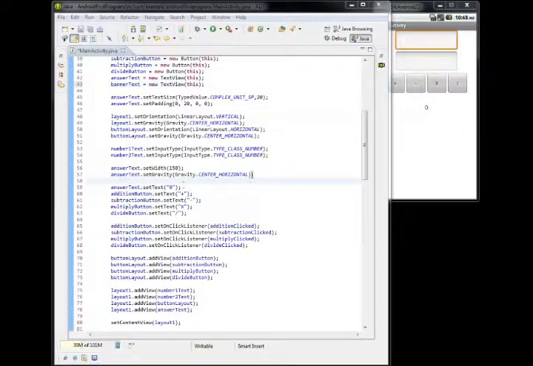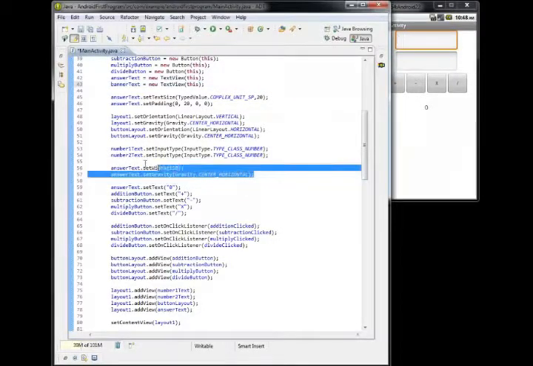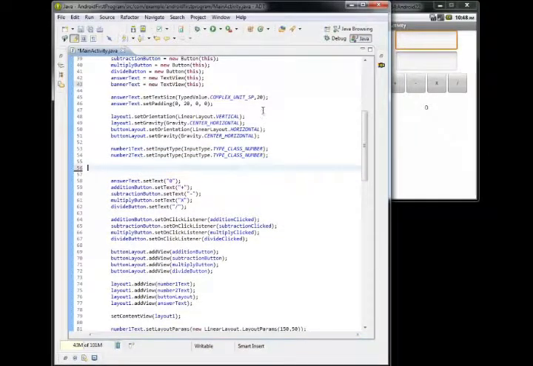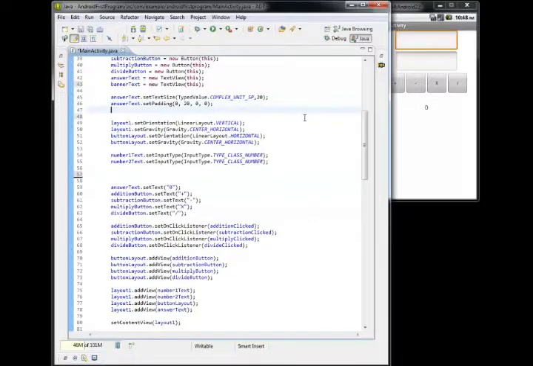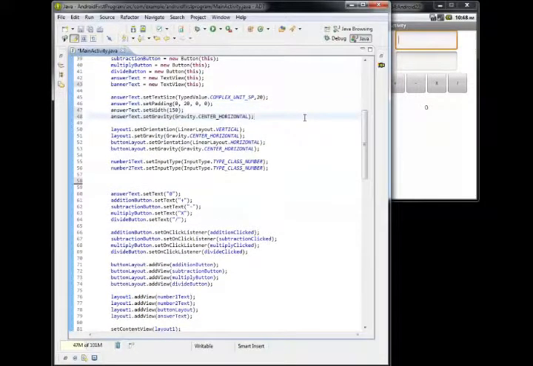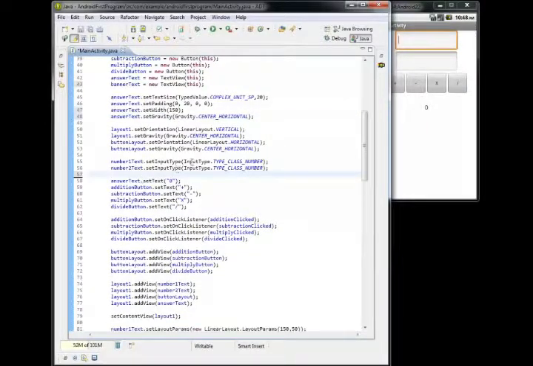Matter of fact, I'm going to do that real quick just so that it makes more sense. So I'm going to cut that and put it right underneath here, like that. That way everything's all grouped together. When you're doing this code, you gotta try to keep things together so that things make sense. Okay, so we've done our formatting and such for our answer text, our layouts, our number text.